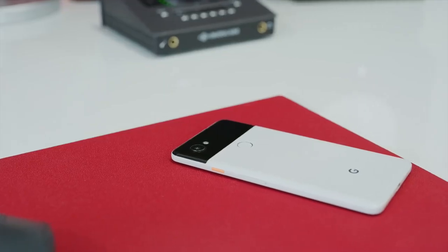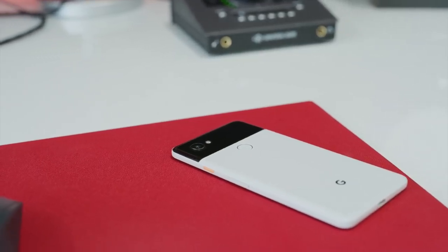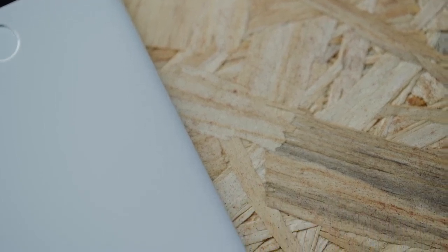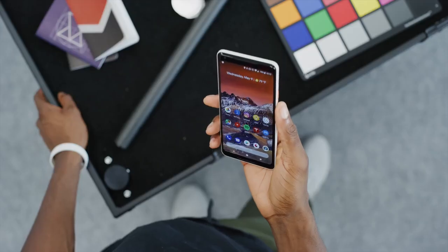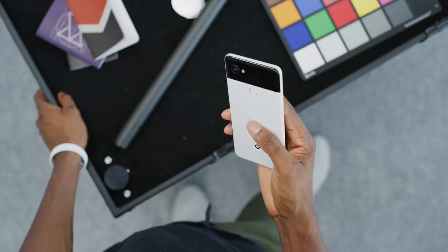So this is the white one, the Panda Pixel 2, as I call it. And I love the white. I've carried it every day with no case, no skin, naked. And you can see there's definitely a little bit of chipping, a little bit of scratching, and the overall texture of the whole back is a lot smoother now that it's worn down. But I can say for sure it's held up well. It actually hasn't stained in white, and it is still mostly metal after all.